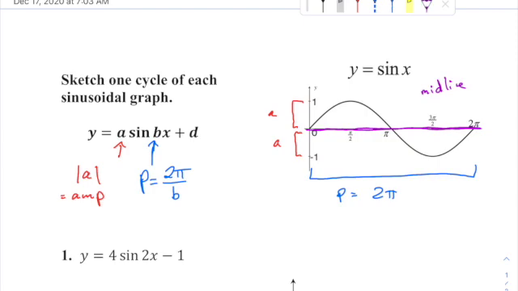And so the last thing is if there's plus or minus a constant on the end, this is the same rule that applied to parabolas or any other function we've graphed this year. When you add or subtract a constant to the end, it shifts it up or down that number of units. So the midline will always be y equals whatever that value is on the end.